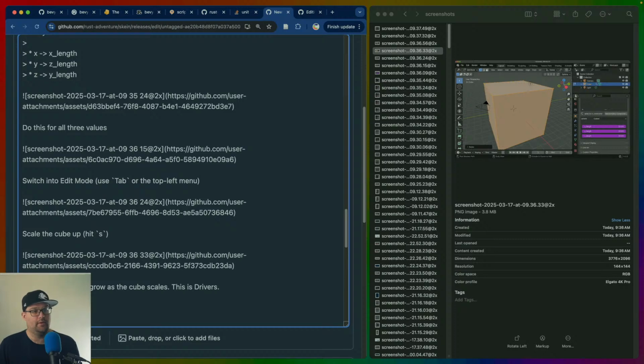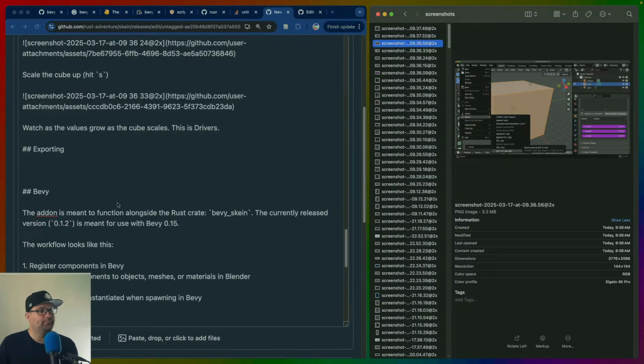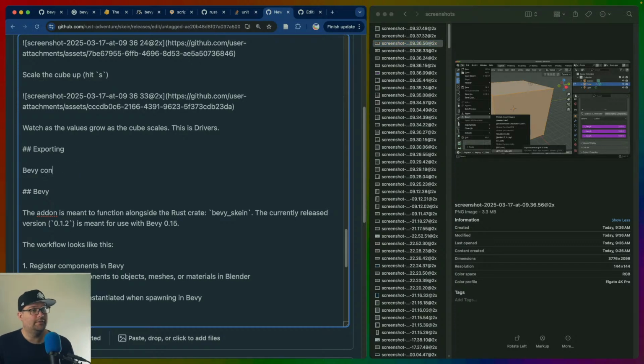Okay. Exporting is the final thing that I think we need to document in the release notes. Bevy consumes GLTF from Blender.